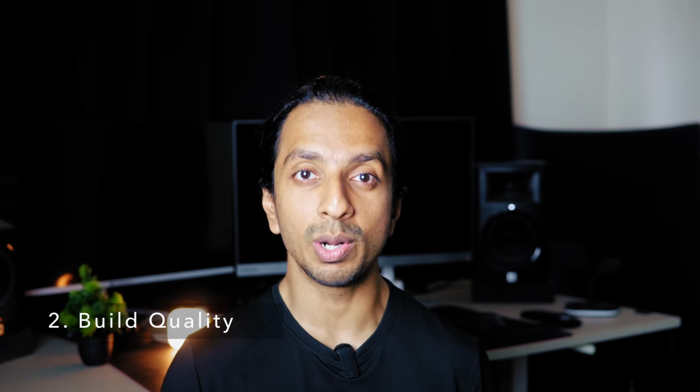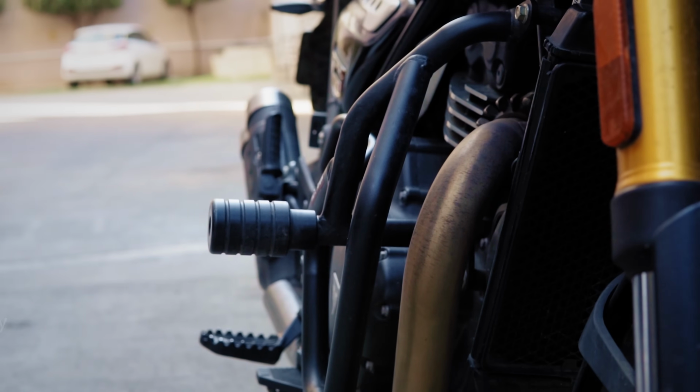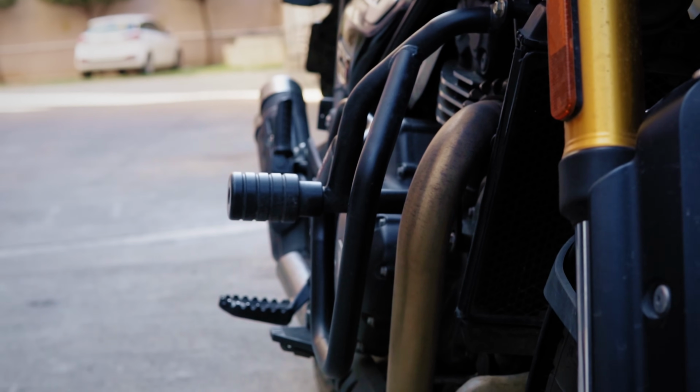Now coming to the second pro of these crash guards, that is the build quality. The build quality of these crash guards is really good. The paint job and the powder coating are so good that it almost looks similar to the chassis. So this crash guard as a whole doesn't look out of place or like an accessory. It looks like a stock component. Now coming to the cons.